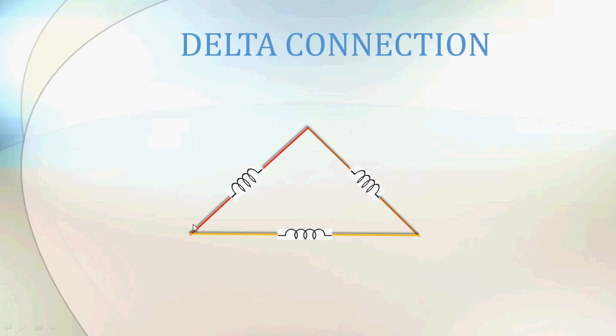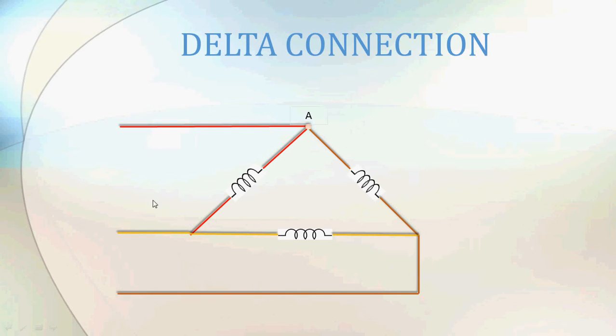Now let us talk about the delta connected three-phase system. In this delta connected three-phase system, all three wires are connected in the form of a delta. So let us pull one line from each common point. This is red, this is yellow, and finally this is blue. Red has the red current, yellow has the yellow current, and blue has the blue current. It looks like a closed path, or a delta shape. That's why the connection is called a delta connection.